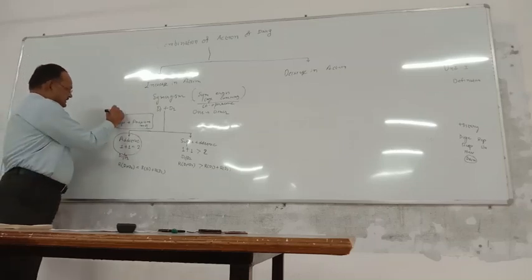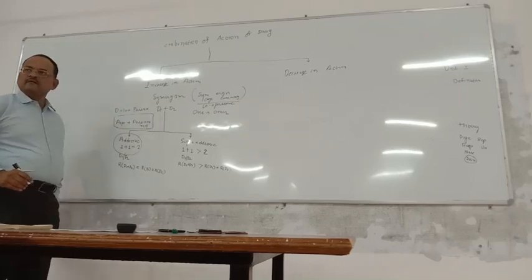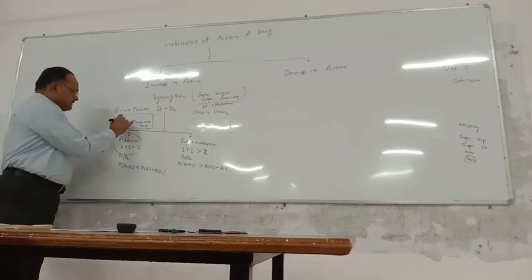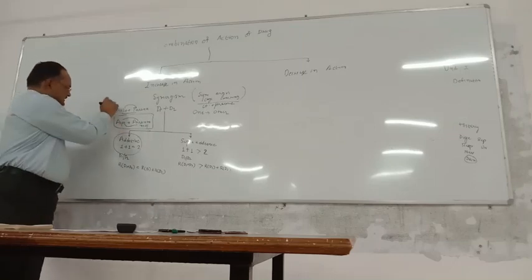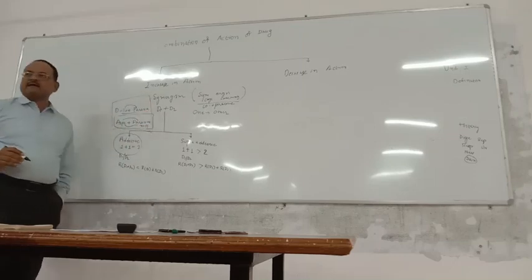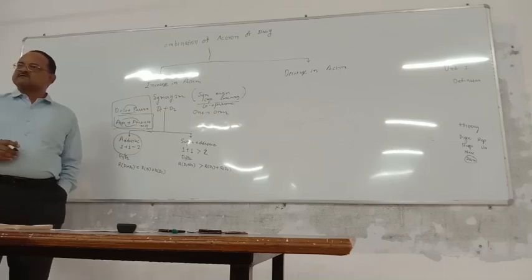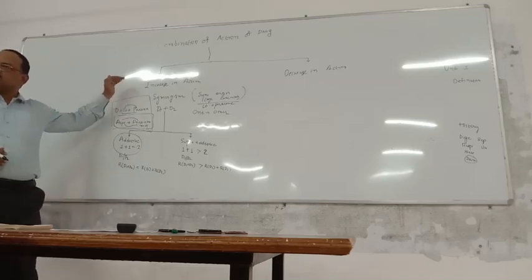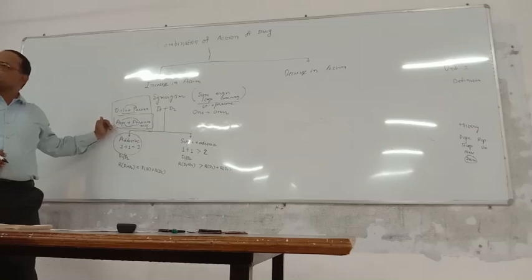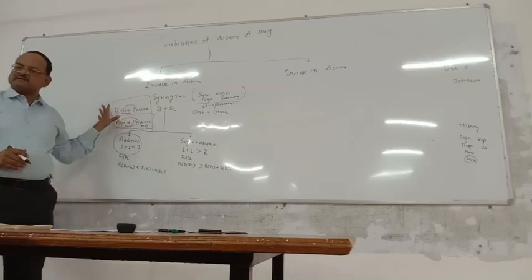Then diclofenac and paracetamol. Here the mechanism of action of both the drugs is the same. This is another example. Diclofenac is a strong anti-inflammatory and weak analgesic, while paracetamol is a strong analgesic and weak anti-inflammatory. So when these two drugs are given, they will produce the additive effect on the pain, inflammation, fever and other signs and symptoms. So these combinations are routinely used.